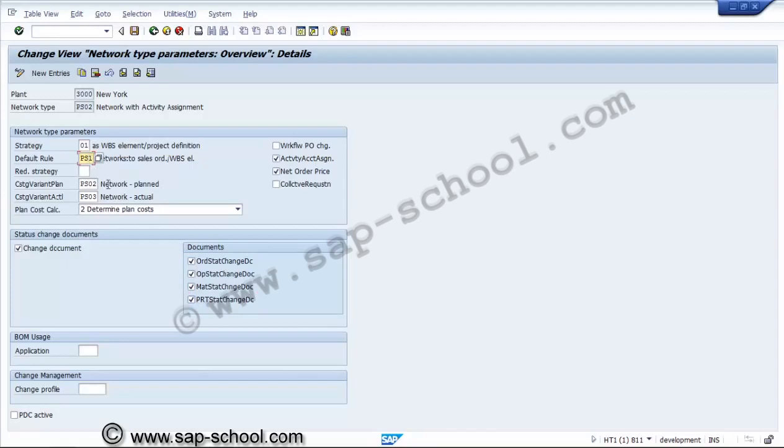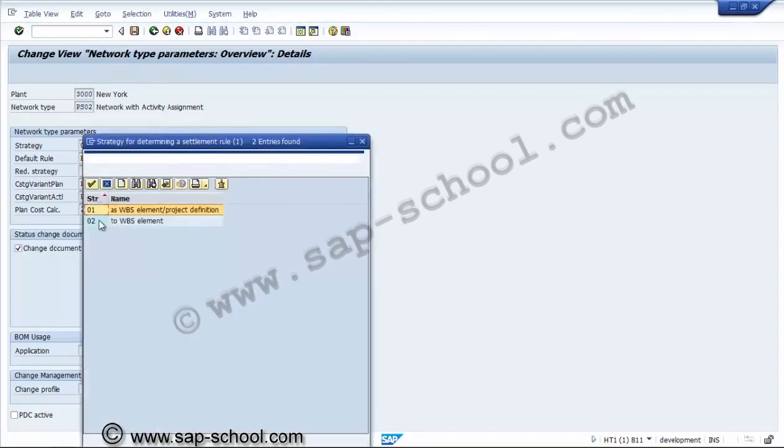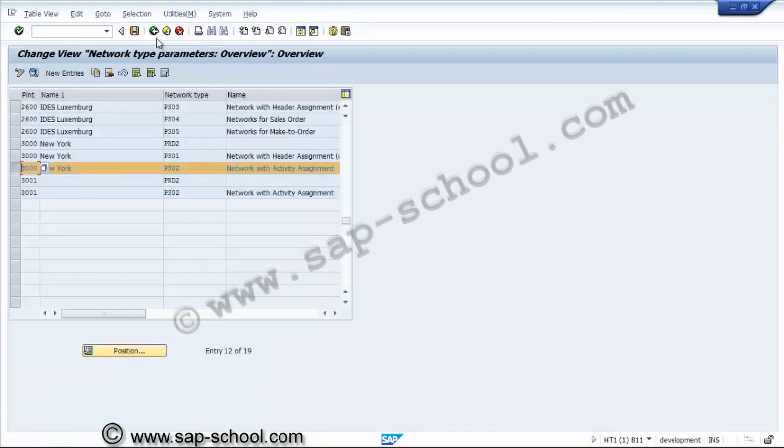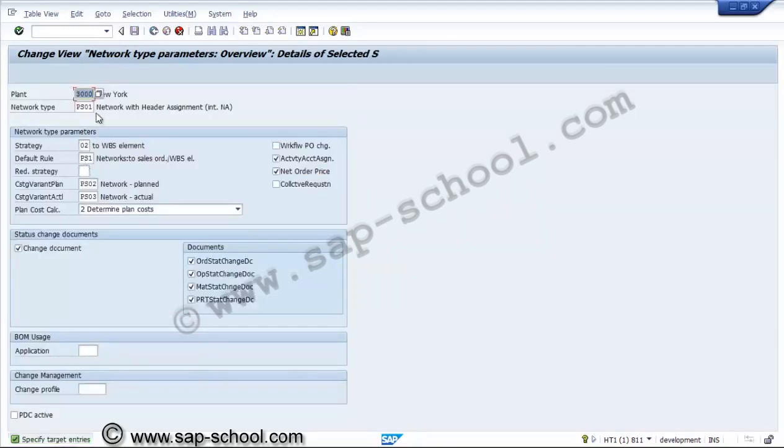Here the strategy will be 02, and collective release we are not selecting. So this is one more setting we have made. Now for plant 3001 also, if required, we can use the same settings.